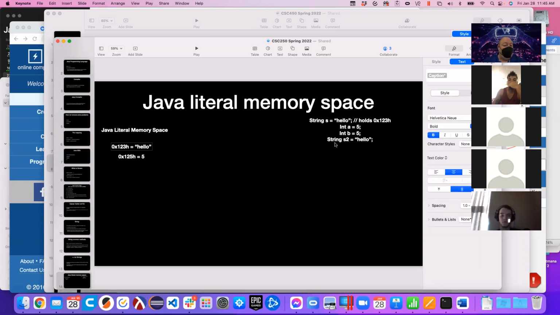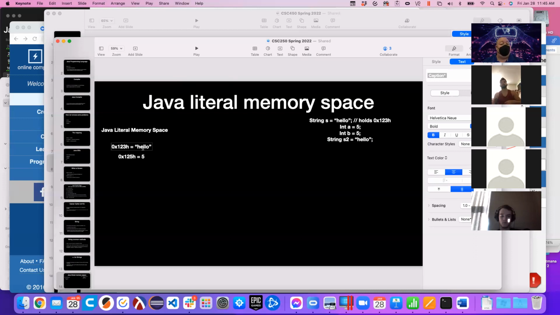Now, the second string we create, string s2 equal hello, Java's going to say, oh, you've given me another string literal. Let me go check to see if I already have stored that guy. It'd be wasteful to store the same literal more than once, right? So Java's going to go through, look at its literal space, and it's going to say, oh, I already have that same literal stored.